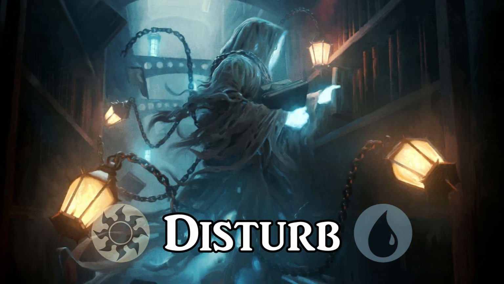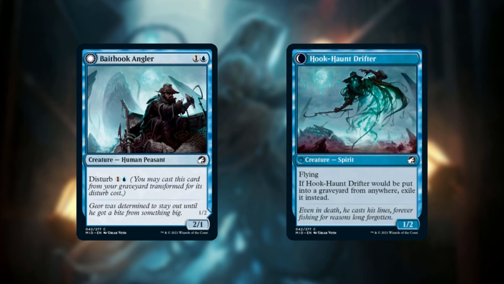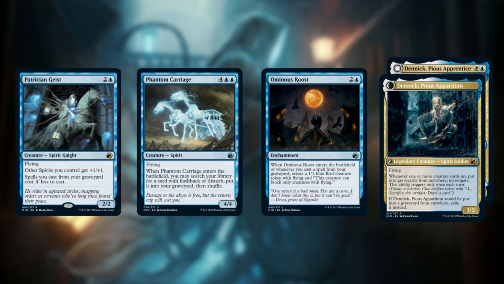Disturb is a new mechanic focused in white-blue that allows you to cast a creature card from your graveyard transformed. Every disturbed card in this set becomes a spirit with flying, and they all exile themselves if they would enter a graveyard, so you can't just keep disturbing them. You might find yourself inexplicably drawn to this archetype if you have Patrician Geist, Phantom Carriage, Ominous Roost, or Dennick, but you don't need any of them.